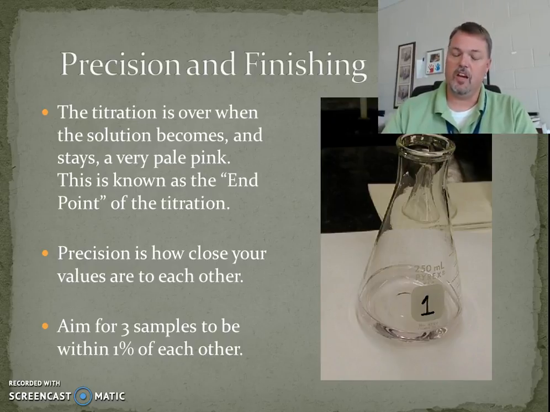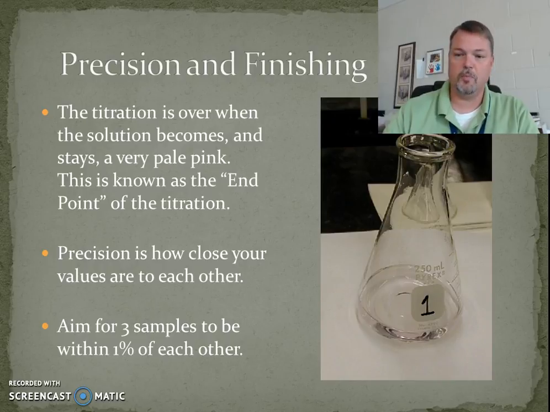Then all you do is read your buret again. It's important that you read the buret at the beginning and at the end, and you put down the best measurements to the best of your ability. My suggestion is you have 2 to 3 people in a group. Make sure you're not the only one doing that, that someone else in your group is also reading the buret, so 2 to 3 people can take ownership in that.